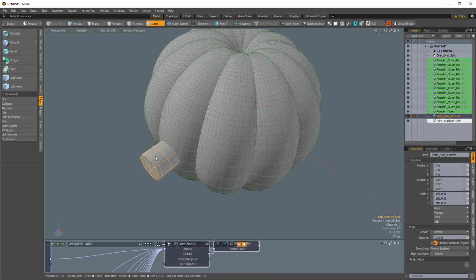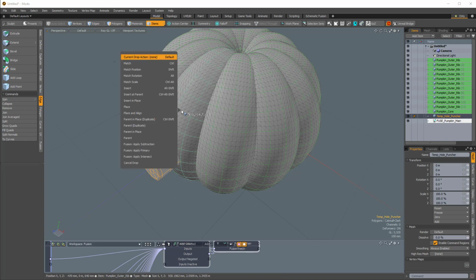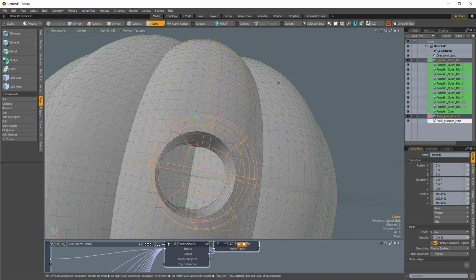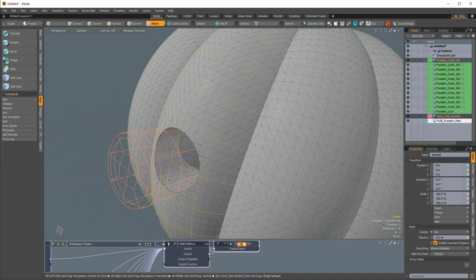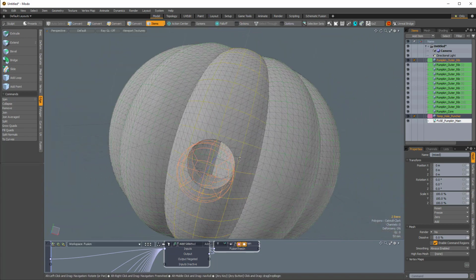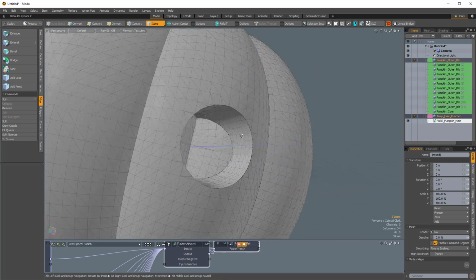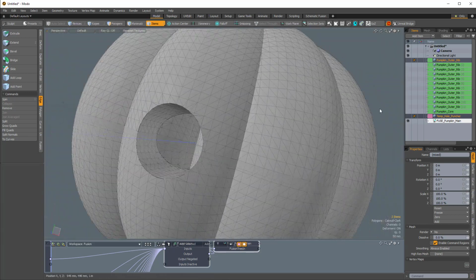And I'm just going to click on this cylinder, this temp hole puncher, drag it onto this rib, and from this menu I'll choose Fusion Apply Subtraction. And now we have a nice hole punched in, but it looks like, is it hitting the core? I'm not sure. Let me hold Control F and temporarily toggle my source visibility. It looks like it is hitting something, which might be the core.